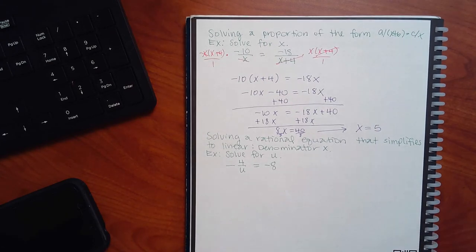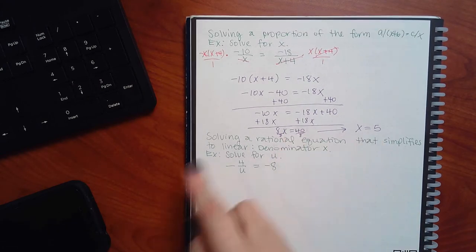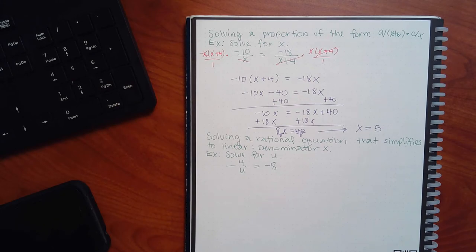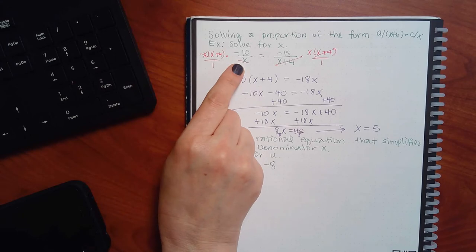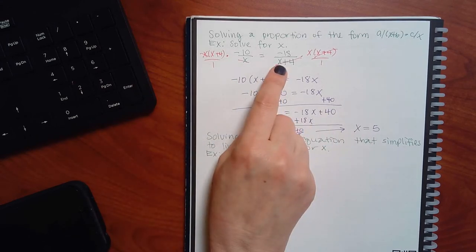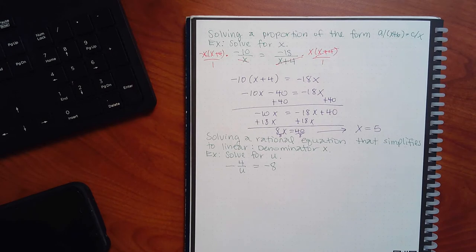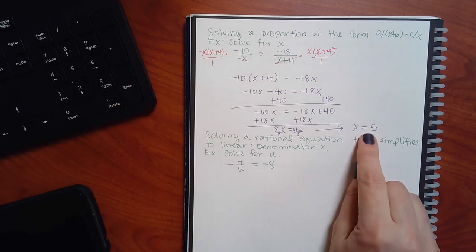The only thing is because you have x's in the denominator, you have to check your answers. And you don't have to check the whole thing. All you have to do is make sure that this number doesn't make a fraction undefined. So just make sure that this answer doesn't make any of your bottoms zero, okay? So if I plug 5 into this, it's just 5, right? Yeah. It's not a zero, so that's good. If I plug this 5 in here, it's gonna be 9, which again is not zero, so it's good, okay? That's all you wanna do is make sure that this is not a bad answer.